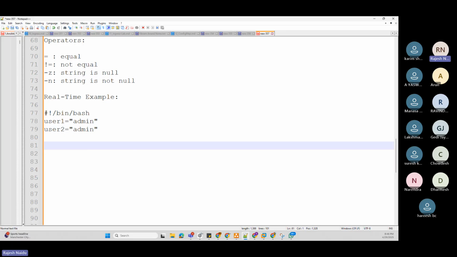So now we are giving the condition: if space square bracket, in double quotes dollar user1 equals to dollar user2.